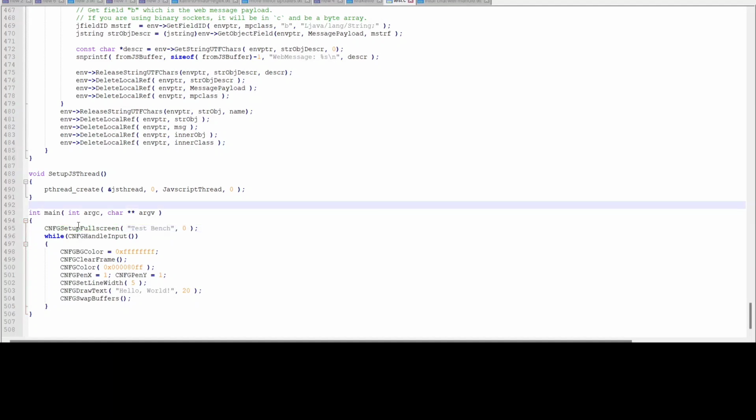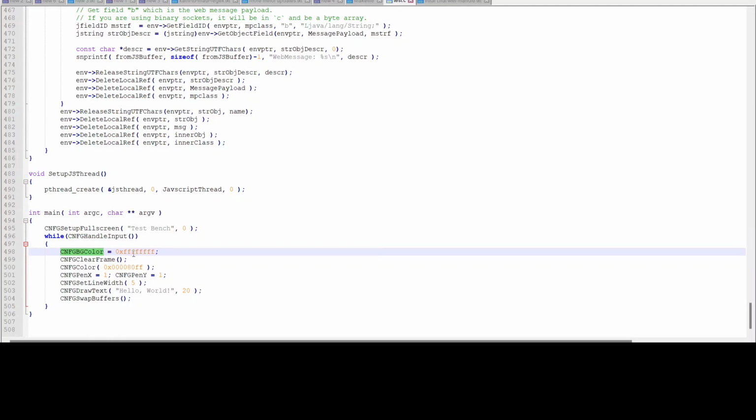So let's have a look at what we're doing here. First of all, it sets up the screen and then enters a loop which just waits for input. Now there's no actual kind of input in this application, but it's just a loop that then draws stuff to the screen.